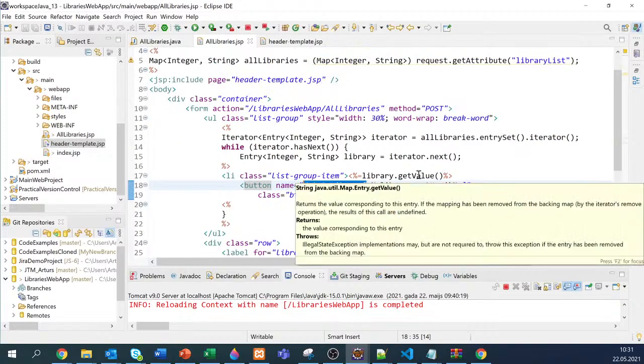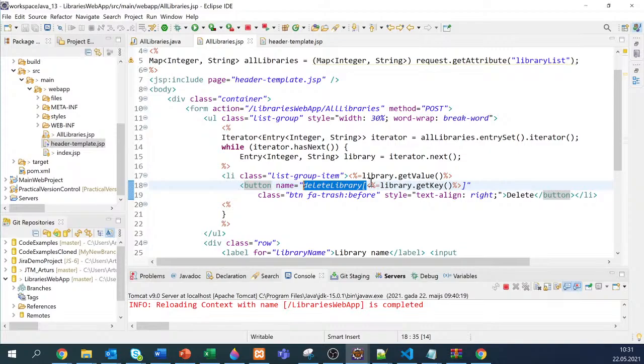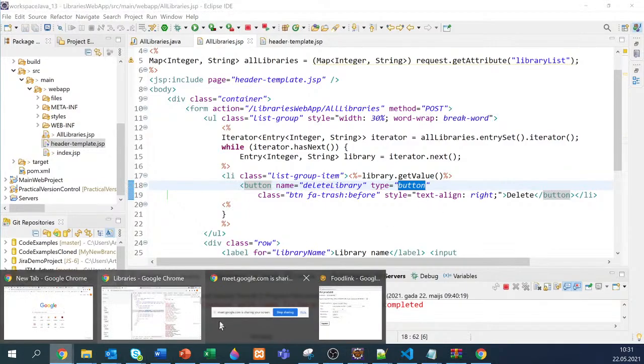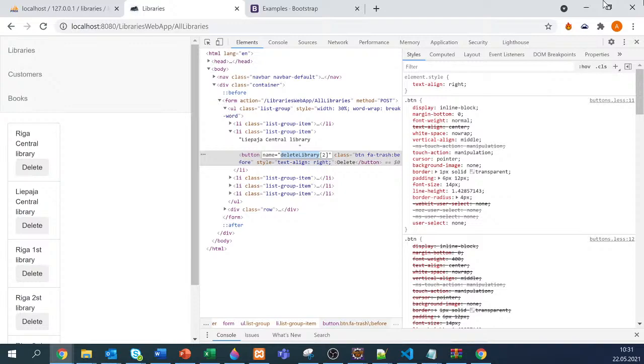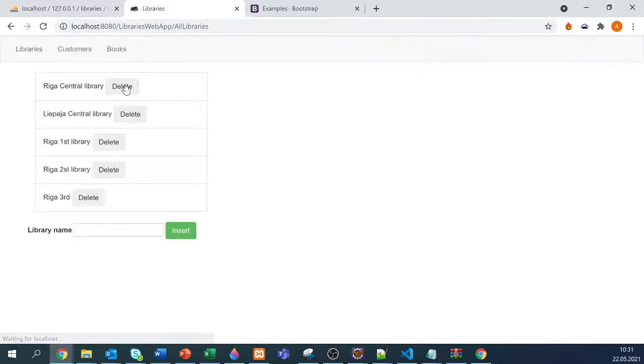I will say delete library here, but firstly I will say that the type will be button, so it means that it will not submit the form. Yeah, I just got the idea that this will be easy. So now if we press it, it won't submit the form.